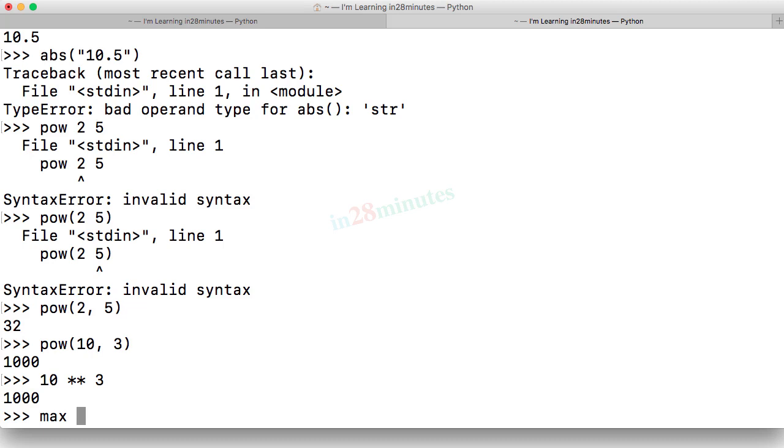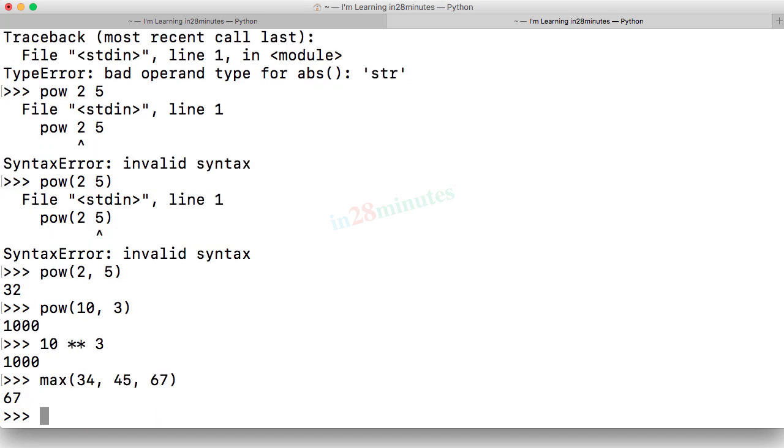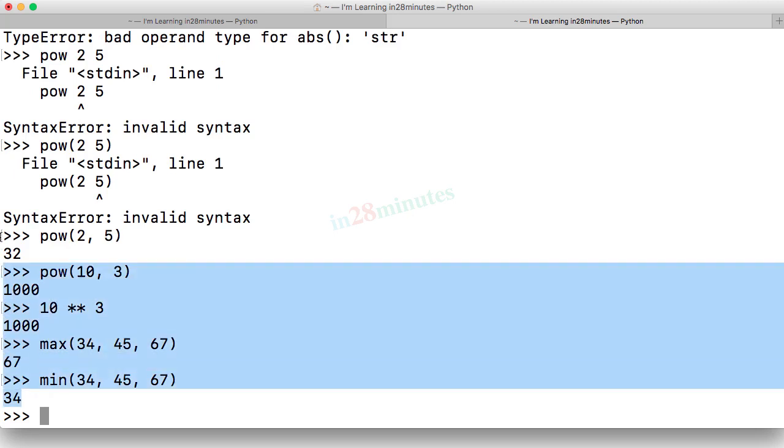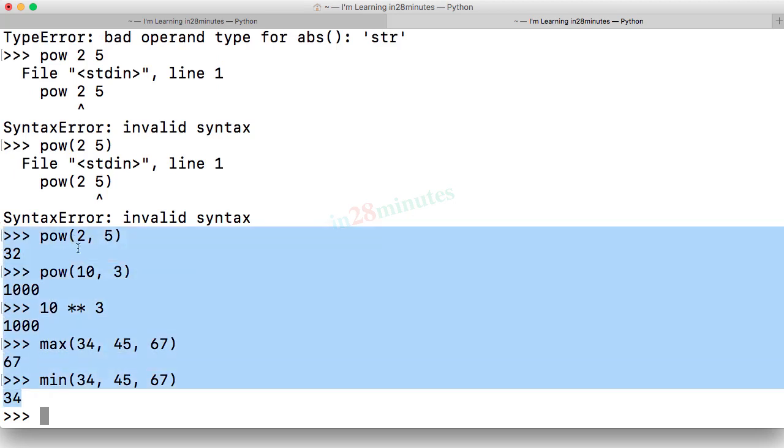Let's say there is a function called max, to which I can pass in any number of numbers and find out which is the maximum among them. So how do I call it? So I would want to find out the maximum of 34, 45 and 67 using the max. How do I do that? Think about it. It's simple, right? So I need to say max(34, 45, 67). Similarly, there is also a min function which finds the minimum. So min(34...). These are some of the inbuilt functions in Python, and we saw how to call the inbuilt functions by passing in a varied number of parameters.